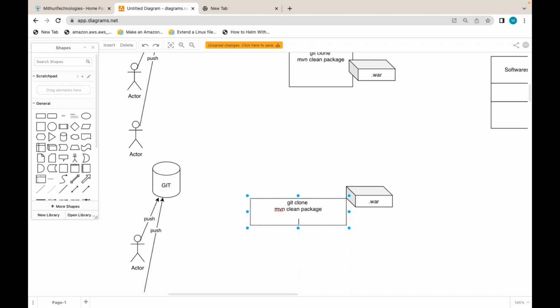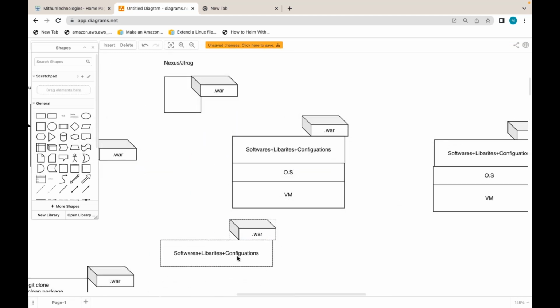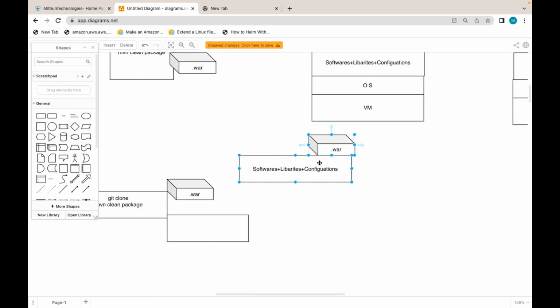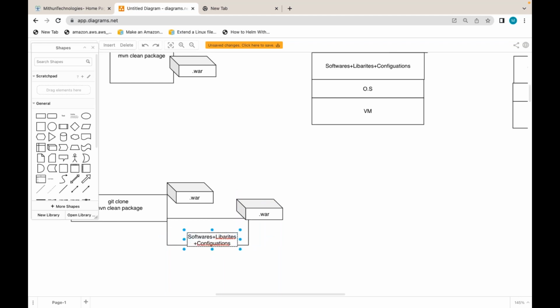Docker image. So what we will have as part of that image, what we are going to make sure we have in that image, is that we are going to create a Docker image with these two together, which means your application code as well as the required softwares, libraries, and configurations.